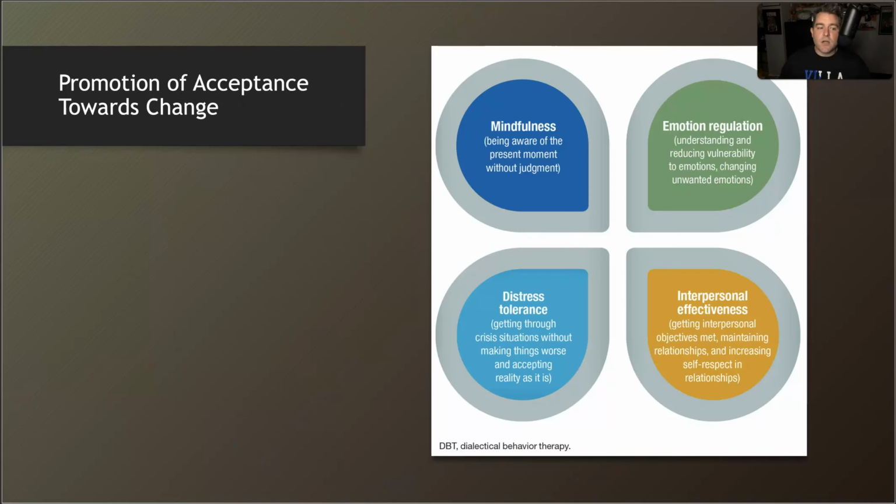Okay. So we're going to go through just some skill building stuff. So really, we're promoting the acceptance towards change through these four different tenets, right? Mindfulness. We're not really looking to do anything. One of the things that people can want to do is, if I feel something that's uncomfortable, I want to do something with it because I don't like it. Well, mindfulness is just teaching us to sit with it.